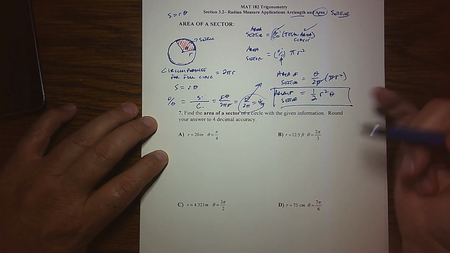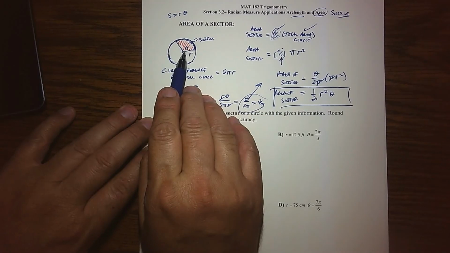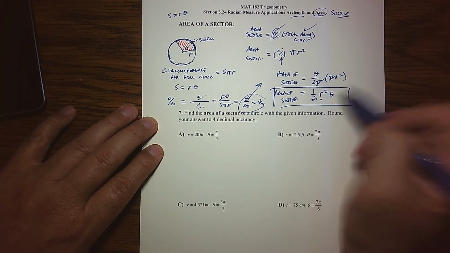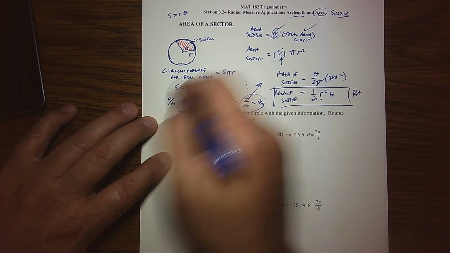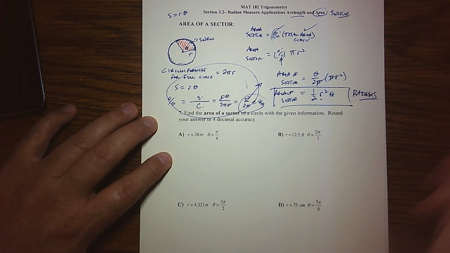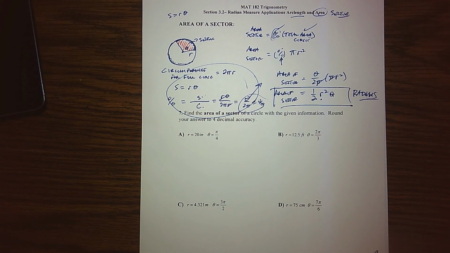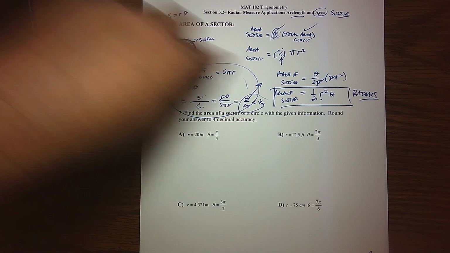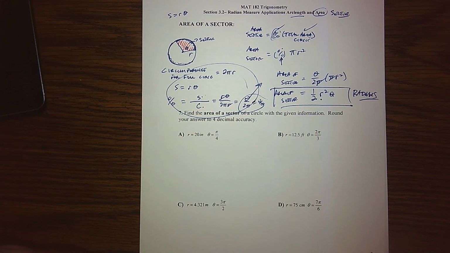So I need to know two things in order to find the area of that sector. I need to know the radius of the circle, and I need to know the central angle. And again, because of the setup we did, it's imperative that the central angle is in fact measured in radians. If I measured in radians, there is how much pi I'm going to eat if I know my central angle and I know my radius. So there's your build up for the formula.